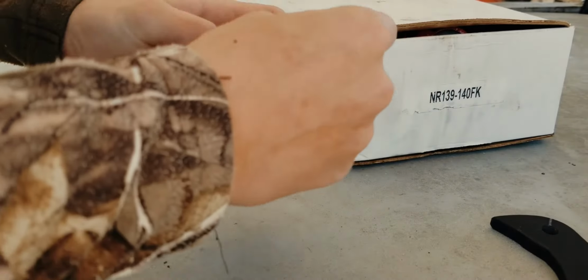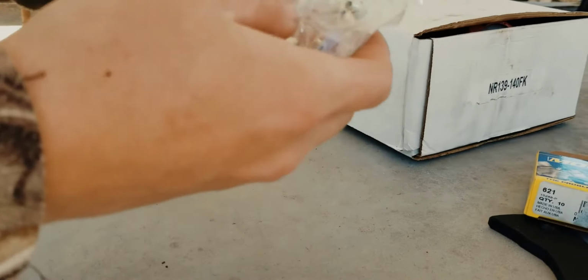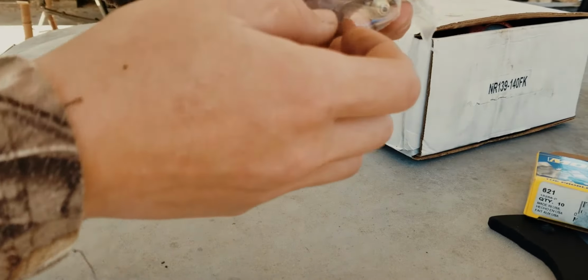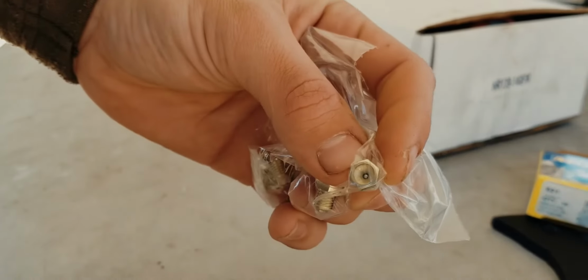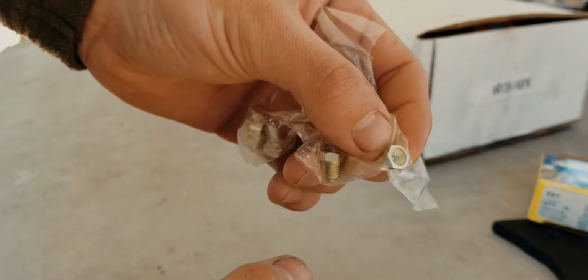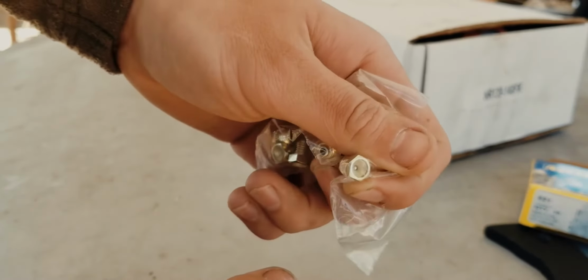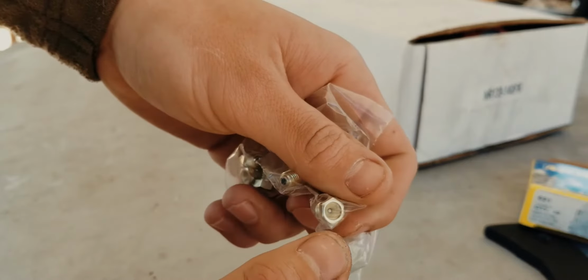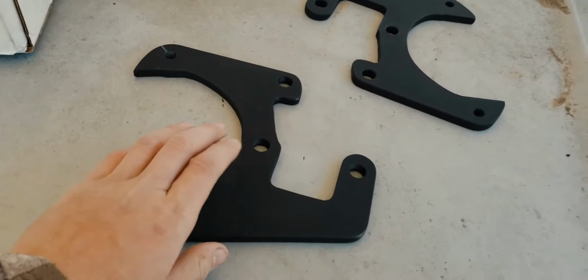If you're doing a similar thing to your truck, you'll probably have to order these from a parts store because they don't carry them. Anywhere I looked, they had to special order them, but they're just special Zerk fittings, grease fittings. They're essentially a flat bolt, but you can still grease your joints and everything without having to take out the bolt or the plug.